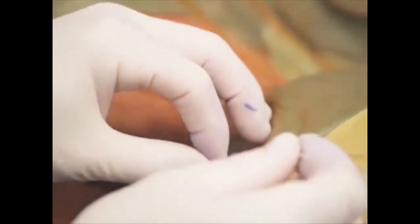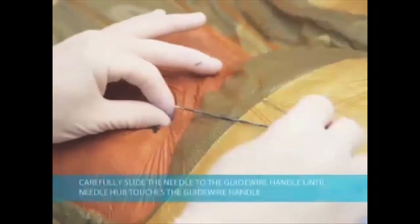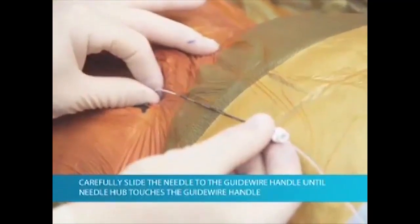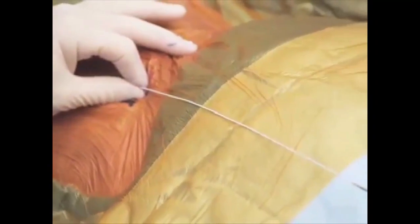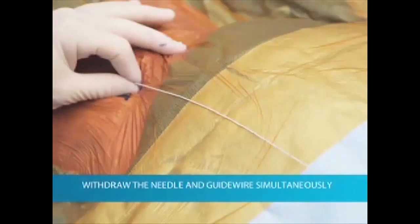Carefully remove the needle from the fascia. Then, grasp the catheter near the exit site, and carefully slide the needle to the guide wire handle until the needle hub touches the guide wire handle. While still holding the catheter securely at the fascia exit site, slowly withdraw the needle and guide wire simultaneously. This prevents the needle tip from damaging the catheter during guide wire removal.